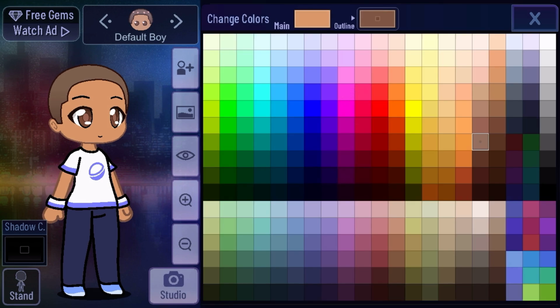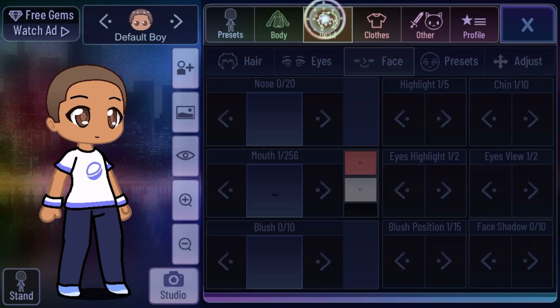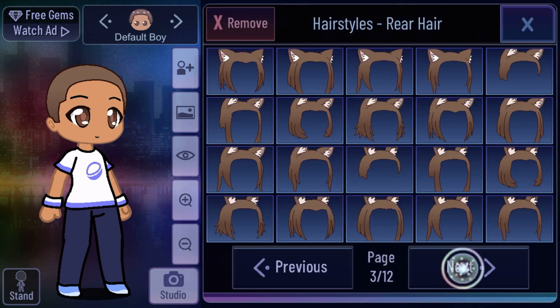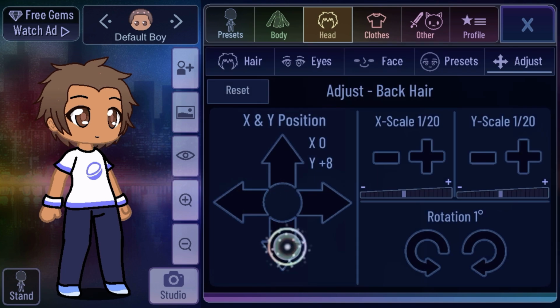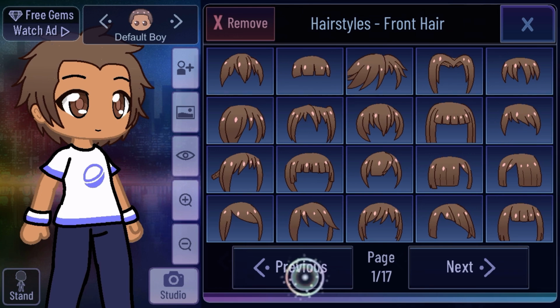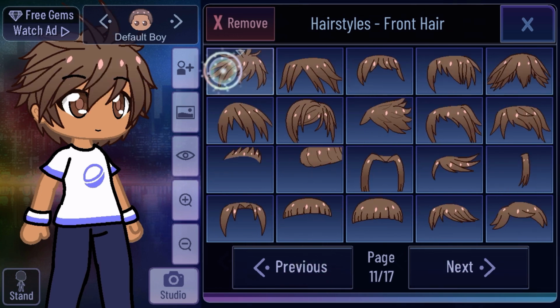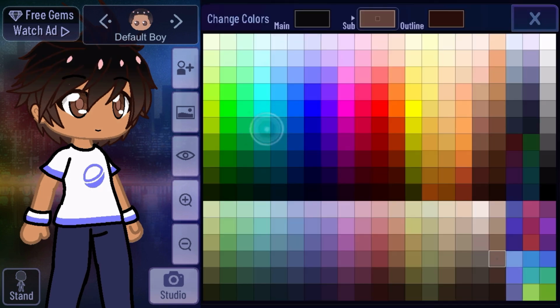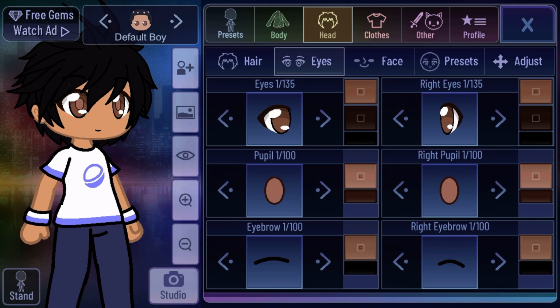So, basically, you just make your character. Let me quickly make Aaron's skin tone. Then I just need to make his hairstyle quickly, since I technically memorized how my characters look. I'm still learning to memorize all my characters, but I lost Aaron's hair. Okay, let me find Aaron's hair. Where is Aaron's hair? Oh, there it is. Okay, so now that I have Aaron's hair done, the eyes. I'll do the eyes in a second.